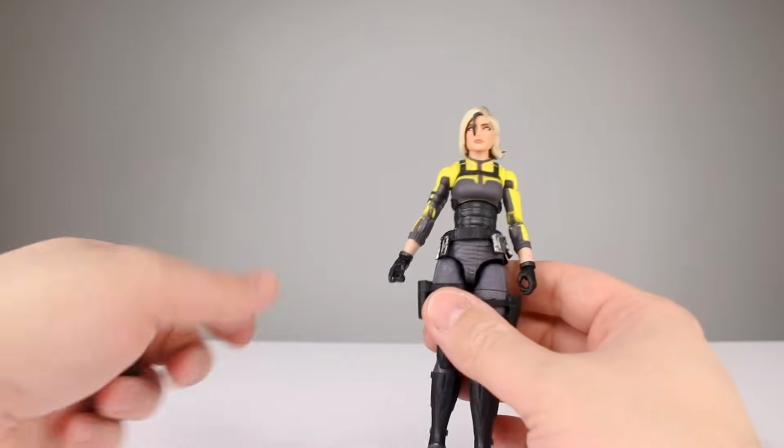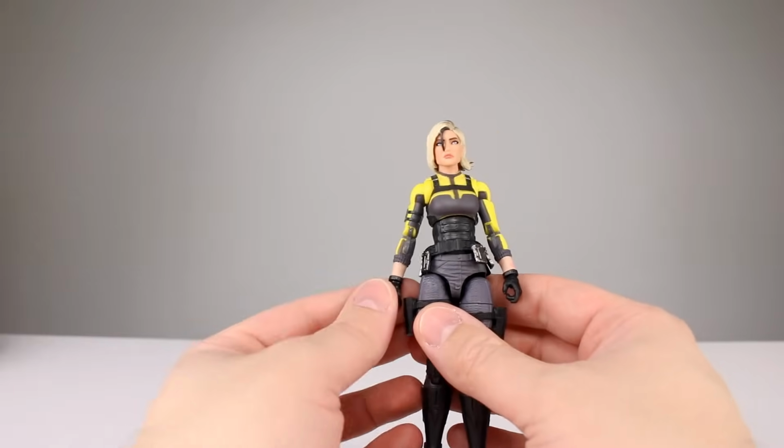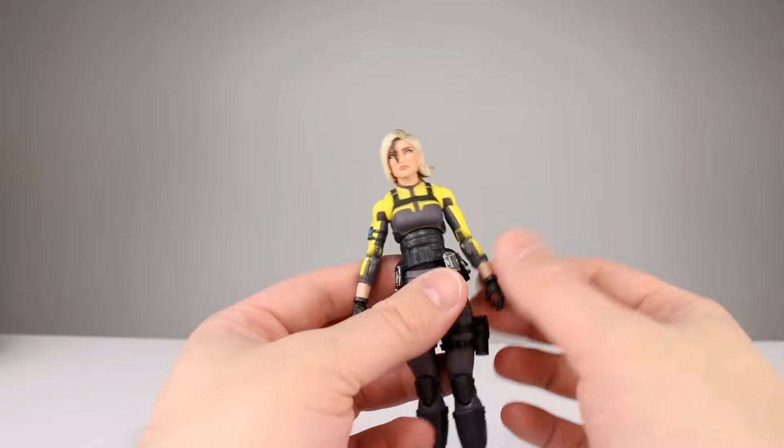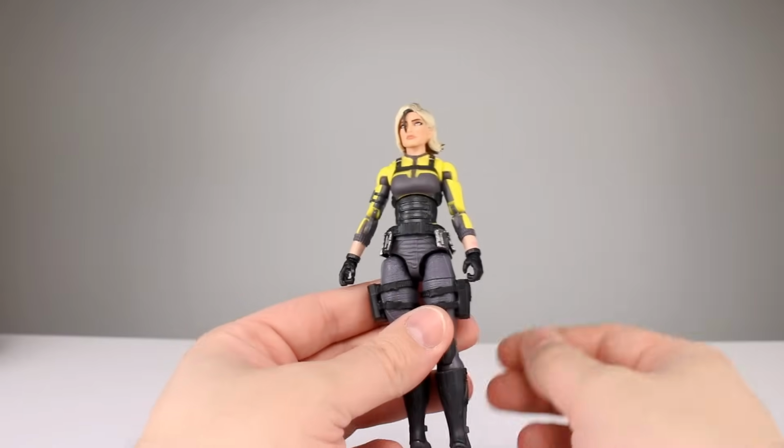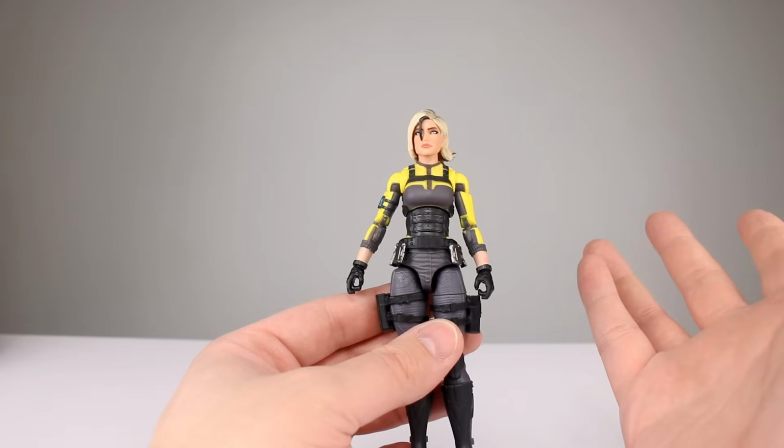Okay, accessory-wise, for 25 bucks, 9 out of 10. I'll say 8 because no alternate hands, and not even a head. I don't care about the head so much, but the hands. But yeah, that's solid. That's a great spread of accessories. Really, really okay with that.